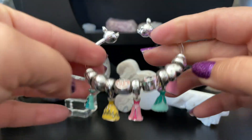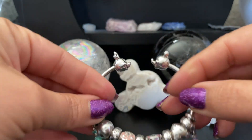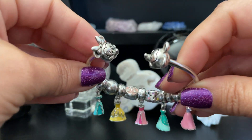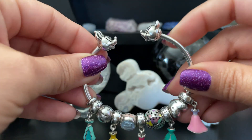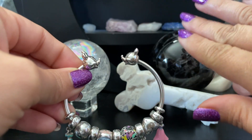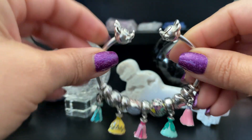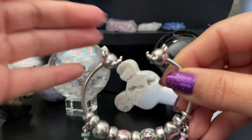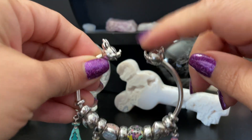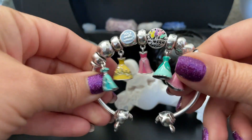This was what I ended up with, so I just want to go through every charm and why I selected it. I did pick this Mickey and Minnie Disney open bangle. The bracelet I actually wanted was the Disney 100 bangle but I briefly misplaced it — it's been located, not lost anymore! I ended up with this one because I knew I wanted an open bangle design, and this one's just classic. The Disney 100 bangle just has plain clasps and 'Disney 100' engraved, but it would have been hidden anyway.